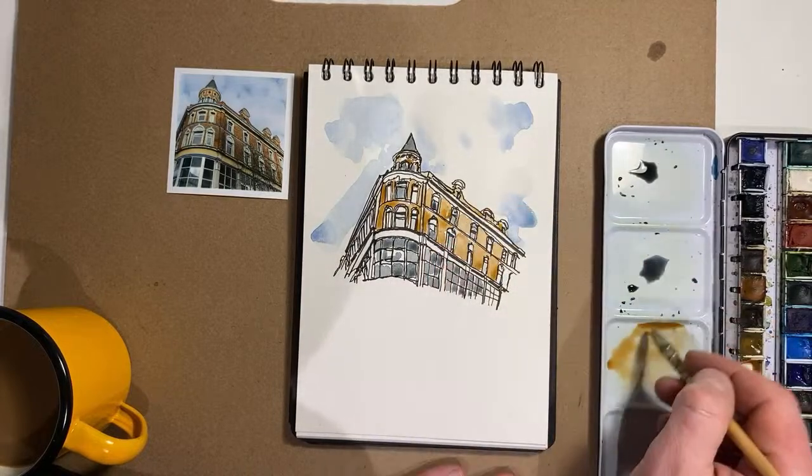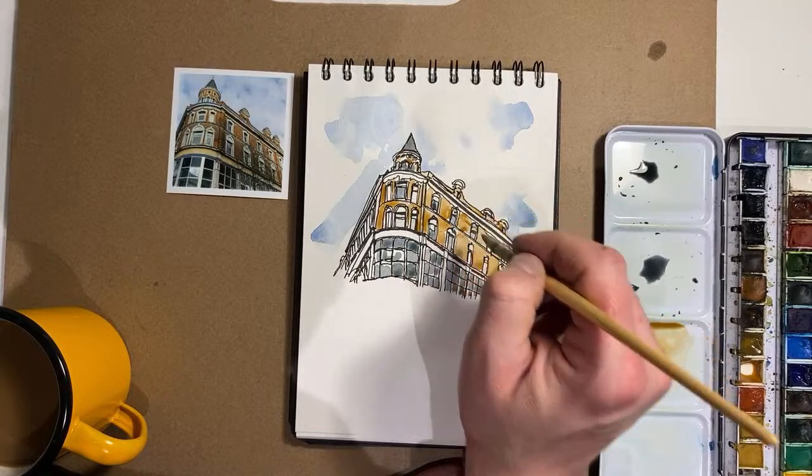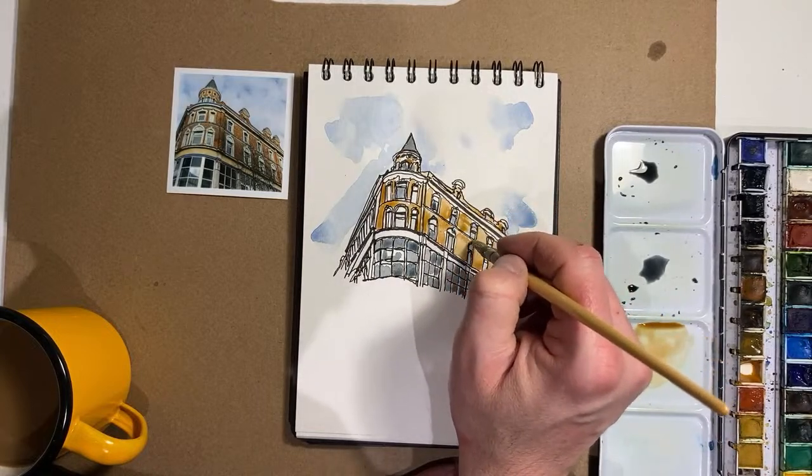Now, there are details of bricks in this, but there's no way I would ever be putting in that detail. So I'm happy to just drop it in.